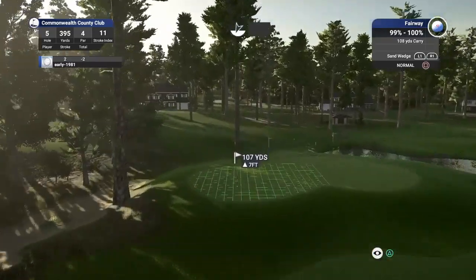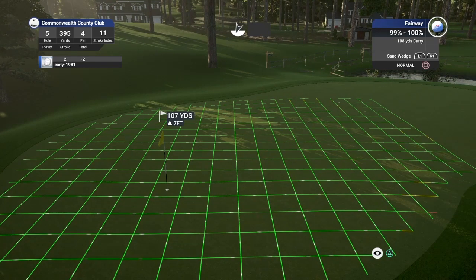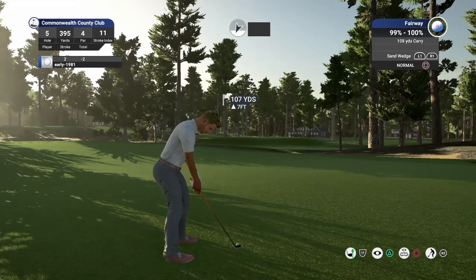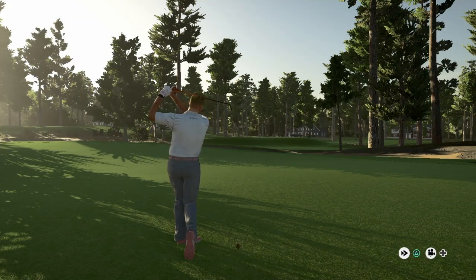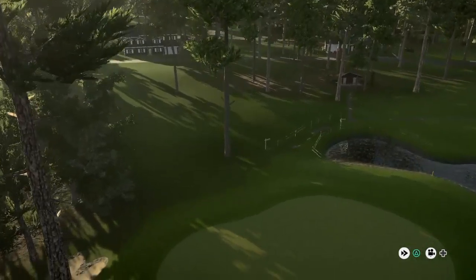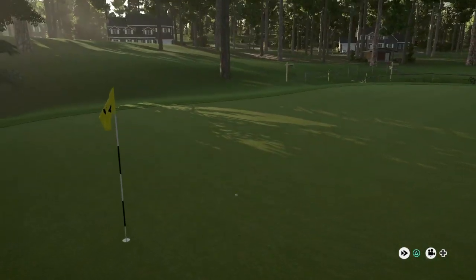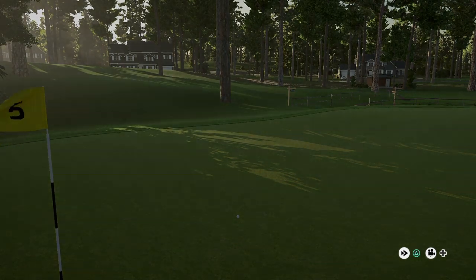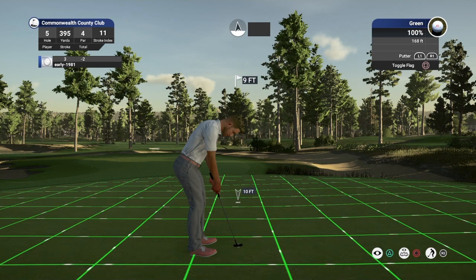So I'm really de-lofting this sand wedge, and we're going to attack this. I'm sure I've got enough club here to get up the slope and deal with the wind, and this should drop and sit in a hat, and it has done. And hopefully we've got about a 9-foot birdie opportunity here. And if this drops, you'll get your birdie here. 9 feet bang on.